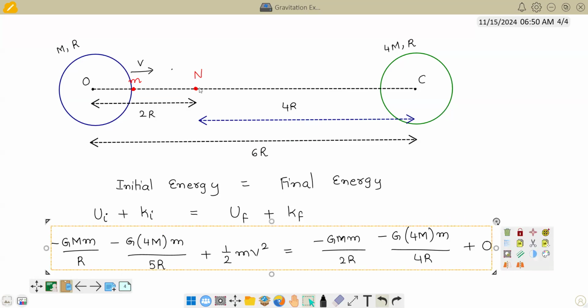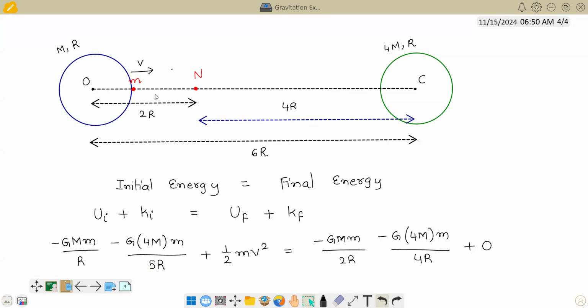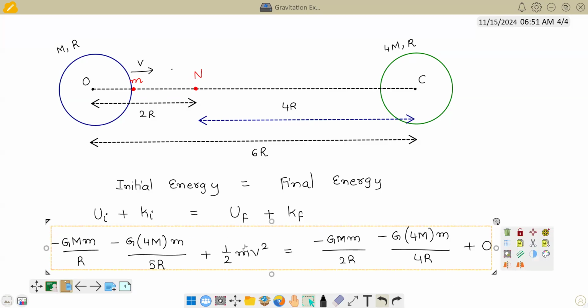There could be a question you might get: if it exactly reaches the null point, then it will stop, right? Why will it go to the right? Generally, in these kinds of questions where minimum and maximum is asked, we assume that if it reaches the null point, our goal is reached. But practically speaking, it has to cross slightly, very little. As an example, let us say the null point is 10 kilometers. It has to reach 10.0001 kilometers. It has to slightly cross the null point. But anyway, we will assume that it reaches the null point, and that would give us the minimum velocity.